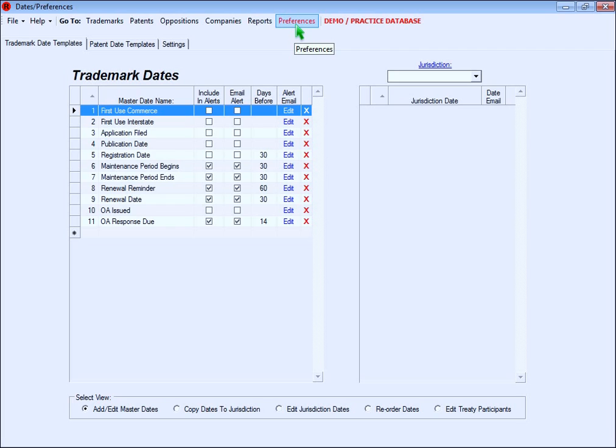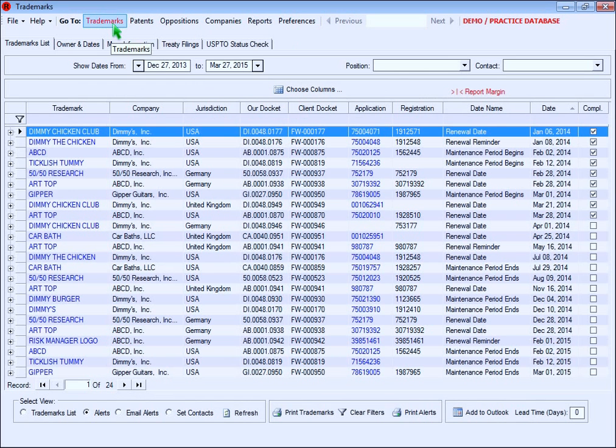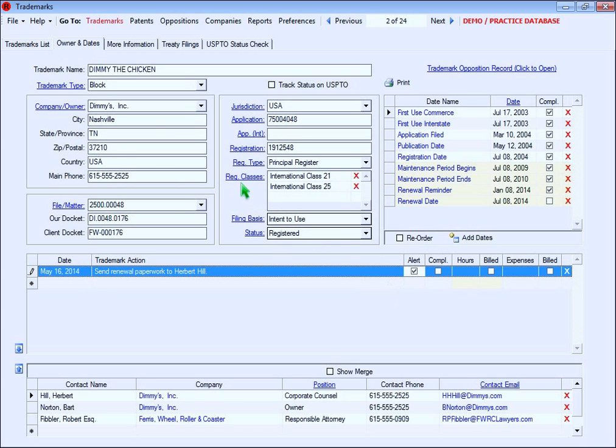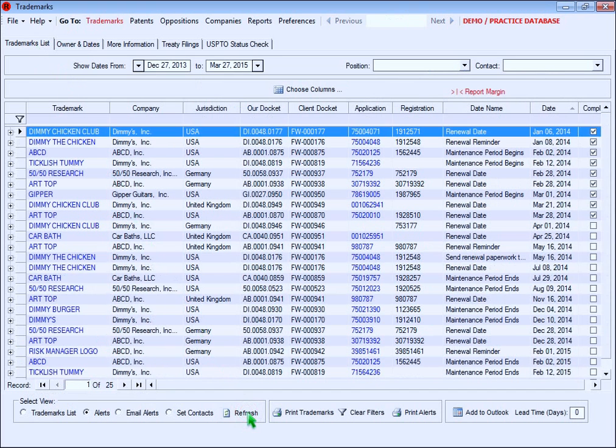Most of your alert dates will be upcoming deadlines for dates where you selected this option when you set up your date templates. But once in a while, you may want to be reminded about some specific action you need to take on a trademark or patent, but it's not the kind of action that belongs in a date template. In that case, you can enter the reminder in the Action section of your trademark or patent record and set the action date in the future. Then, to mark this particular action as an alert date, check this option. Now it will appear on the alert screen with the other alerts when it's coming due.